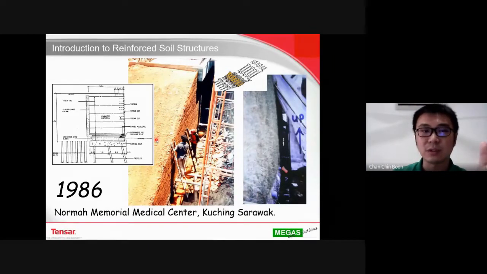So it is probably like 34 years ago in Kuching, Sarawak. This is a near vertical structure using geogrid without any hard facing, just using the wrap around technique, as you can see in this cross section. Initially this structure was used as a temporary ramp, but later they found that the performance was good, so they maintained it for a longer time. So the facing is tough, as you can see in this picture. It's a very, very old picture.